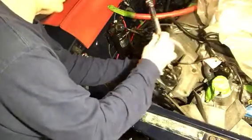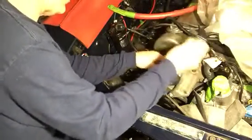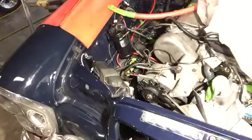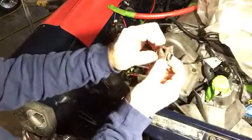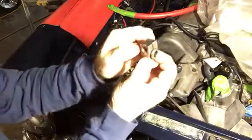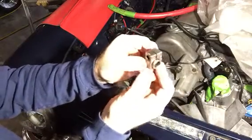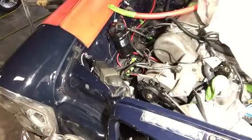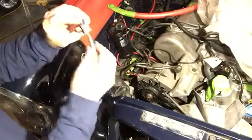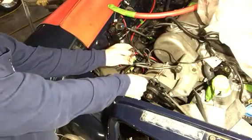I just want to get it in place to where I don't need to worry about it wobbling. There we go. All right, that's nice and snug. Now, since this is a two-piece and it's turned all the time, notice I coated it on the inside because this likes to rust. So I made sure that that was coated well, and the threads on the end, see, this is no thread and thread, made sure that was coated well. And the bolt, of course, it's going in. You see that? Now, bolt goes through the alternator ear.